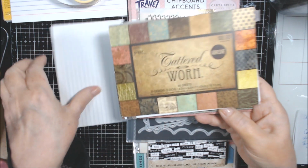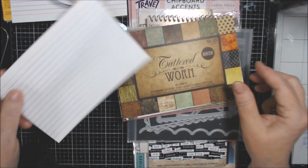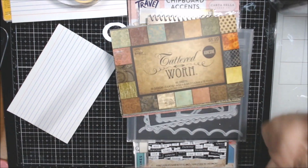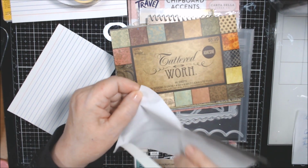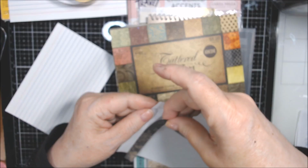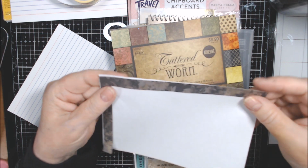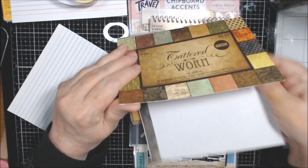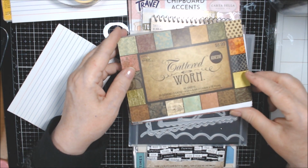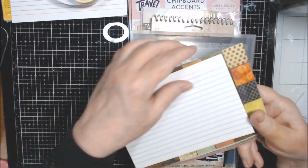4.5 by 6.5, and my index cards are 4 by 6, so I had to cut it down half an inch. This is the one I used, which I got on the backing crooked when I put it back, because I had to cut it half an inch each way. I think that looks charcoaly. It's sort of flowery, but I covered up most of it anyway. So that's from the Paper Studio, which was Hobby Lobby. I've had it for a long time.